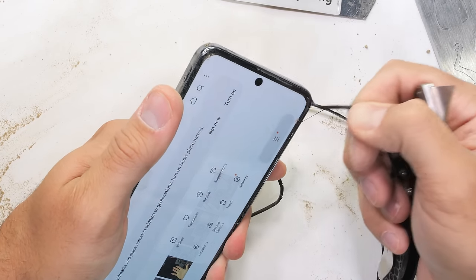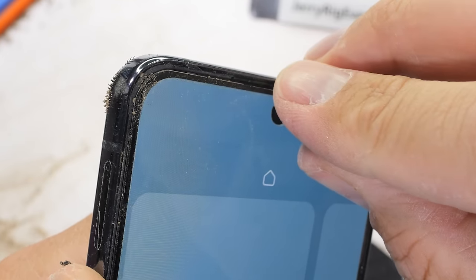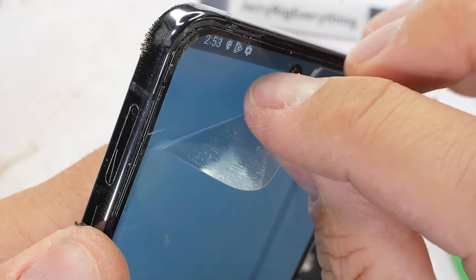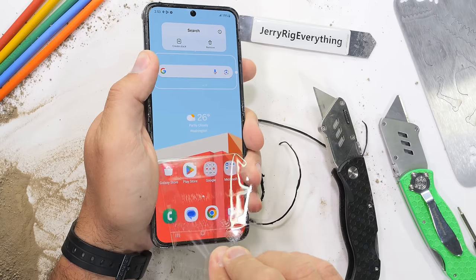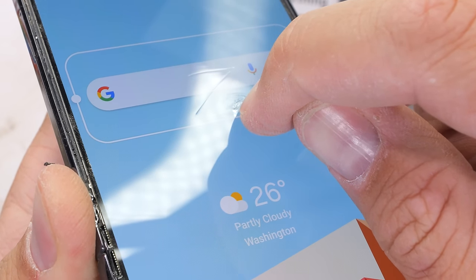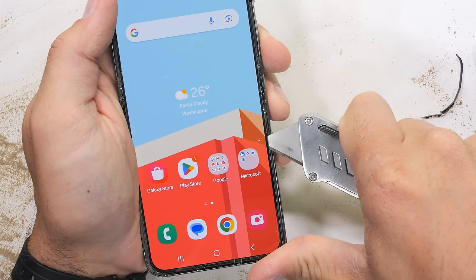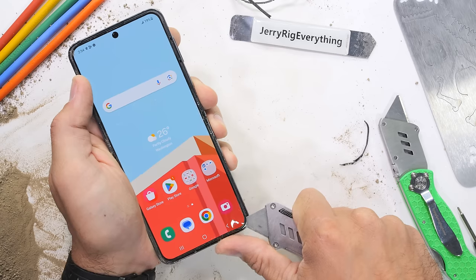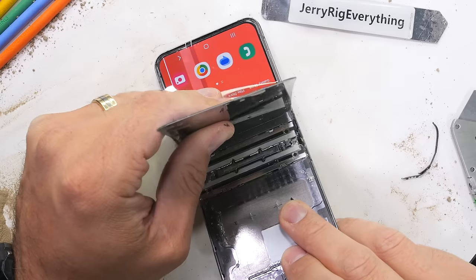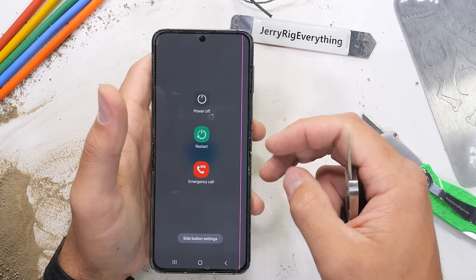To remove the larger flexible screen, the bumpers need to come off first. The flip bumpers are far easier to remove than the fold bumpers. We can also see the built-in screen protector — the one we aren't supposed to take off. Someone suggested in the comments — most of which I do read — that I try removing it to check the hardness levels underneath, and I think that's a good idea. It's a super sticky little unit, definitely not reapplyable. Looking at the layer underneath the screen protector, it's still plastic and still scratches at a level of fingernail. It's also still a smidge melted from the burn test. Unfortunately, my razor slicing under the adhesive does kill a few rows of pixels, but with almost 3 million pixels I'm sure no one will notice. The flexible ribbon for the flexible screen is at the very bottom and still plugged into the motherboard, so since the screen is still alive, we might have a chance at successfully rebuilding this thing.